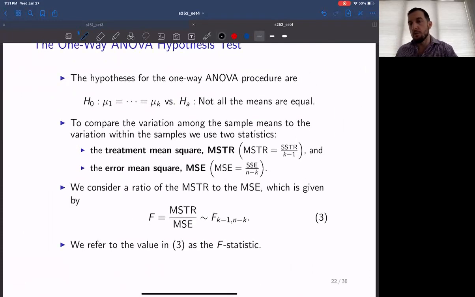Okay, so the actual ANOVA F-test is a test of mean equality against the alternative that a difference exists somewhere in the system. So it's important to note that when you are running a one-way ANOVA, your null hypothesis will say all the means are equal. The alternative does not say all means are different. All means being different is a possible outcome of the alternative hypothesis, but we do not state that as the formal alternative. Our alternative is simply that a difference between two means exists somewhere in the system of means.